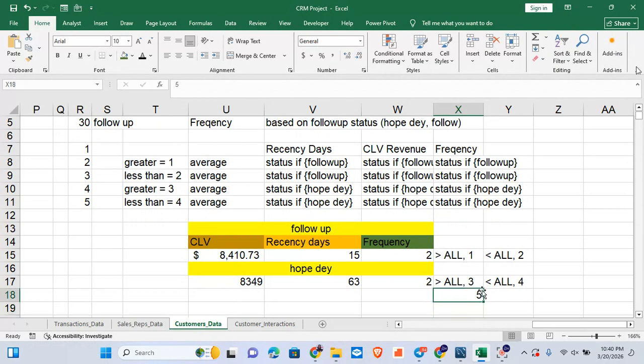So anything the business does with you. So that makes sense. Hope Day, this is 15 days, meaning the last time you visited the store is 15 days. A customer should not take 15 days to come back to your store. And if it takes 15 days, it should not take 3 days.